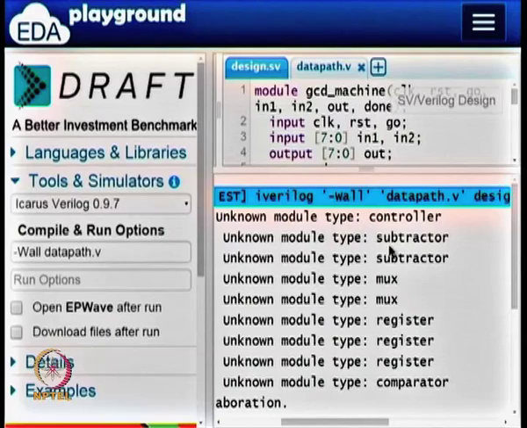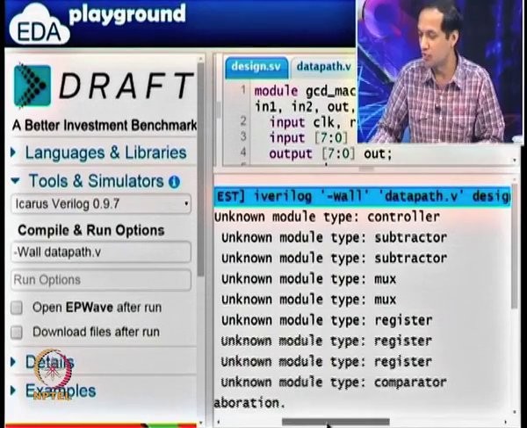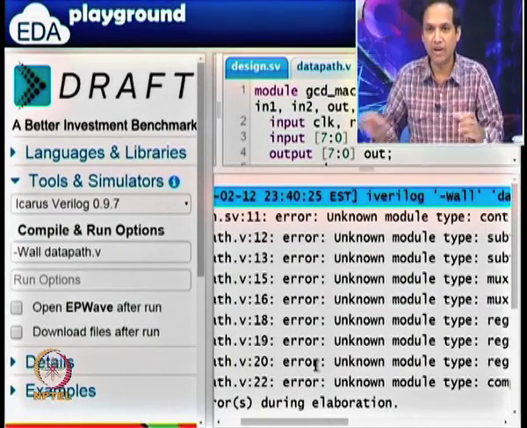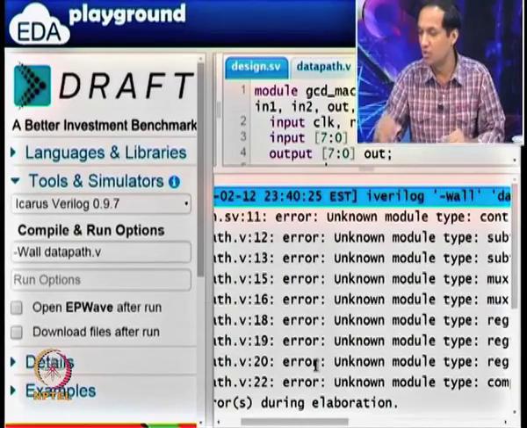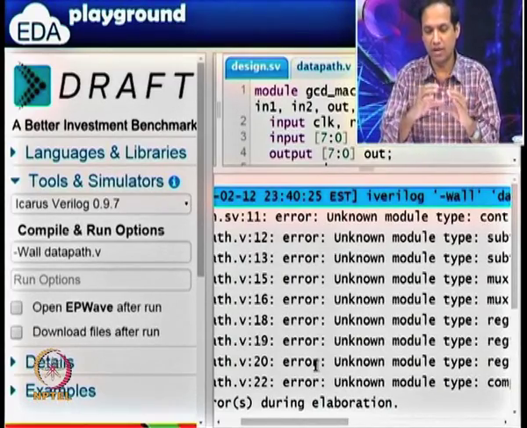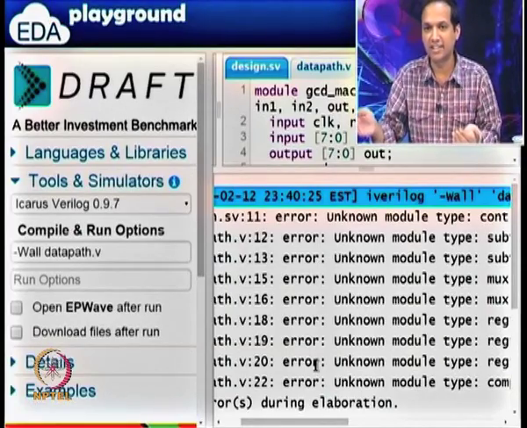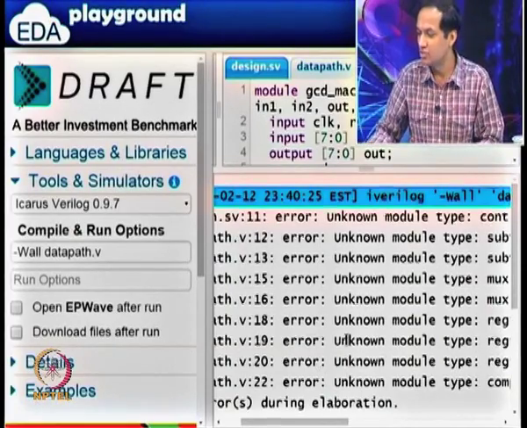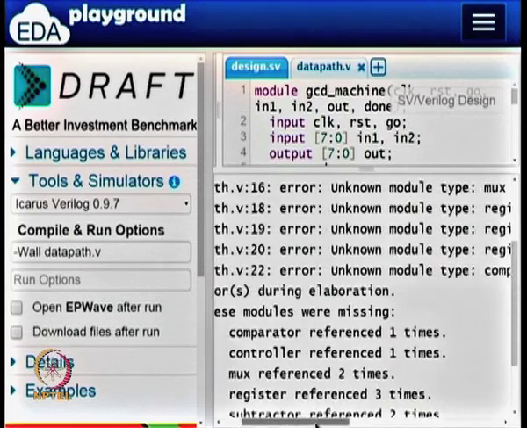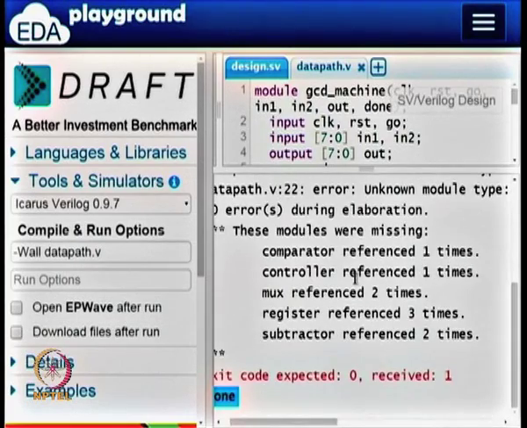In the data path we had 2 subtractors, 2 muxes, 3 registers and a comparator, and we have not designed those so far. So instead of writing all the Verilog and then compiling in one go, I am writing small pieces of Verilog and getting them compiled, so that if there are any syntax errors, I will fix them right away.